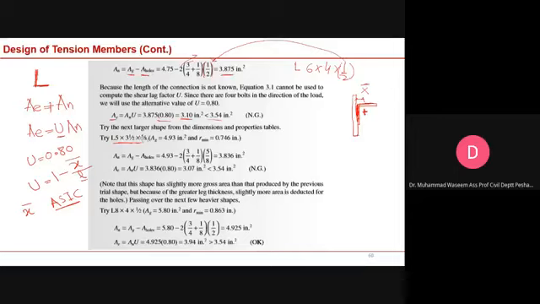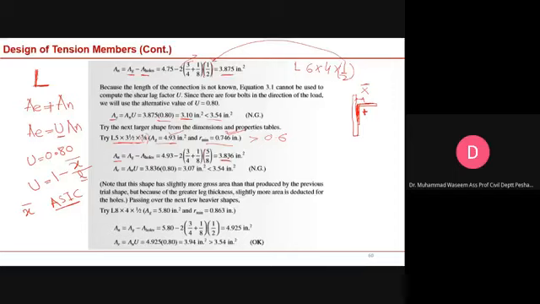Now from the manual you can find the gross area of this member, which is this much. Minimum radius of gyration is 0.76, which is greater than 0.6 inches. So this is fine. Now calculate the net area. Now you will see that this is replaced, 1 by 2, this is 5 by 8. So this comes out to be 3.836 inches, this net area.